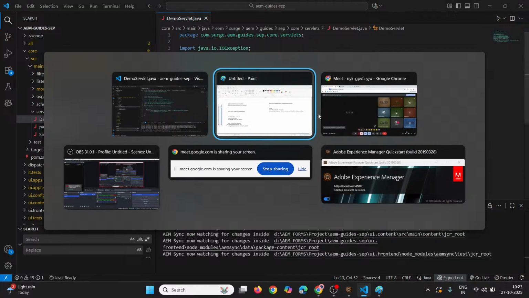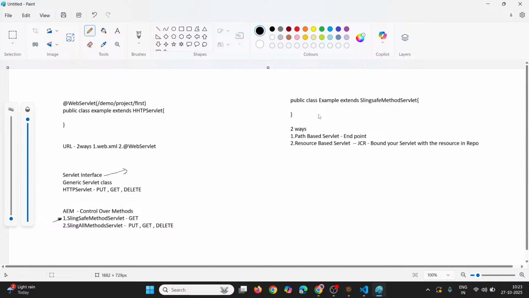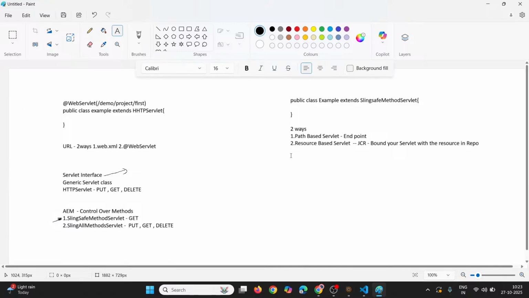After the creation of the component and the service, we have two ways: either go for a path-based servlet or a resource-based servlet. We have to register these.